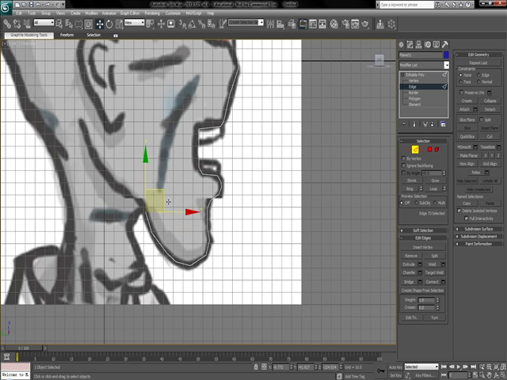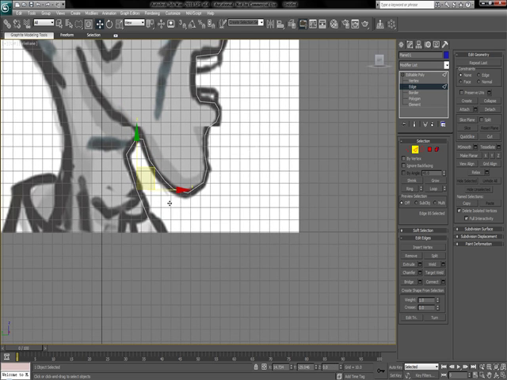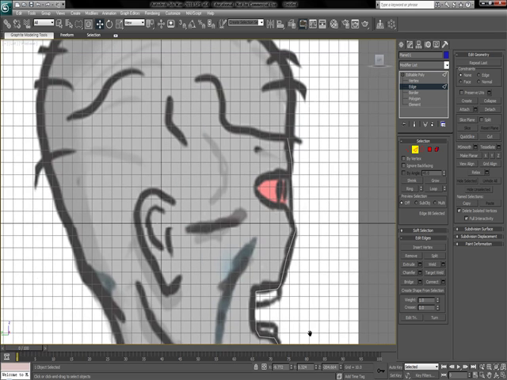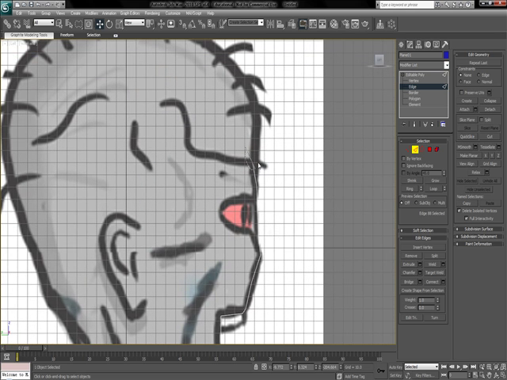So right here is where I'm going to start following the neck. Take him pretty far down to about here. And then maybe just back like that for some depth. Now we'll come up here, do our window crossing selection, and we'll go the same way up here. Bring the forehead out a little bit. Around the front.